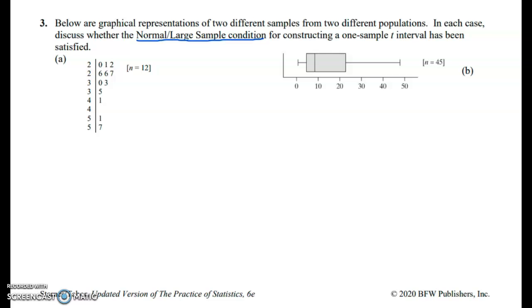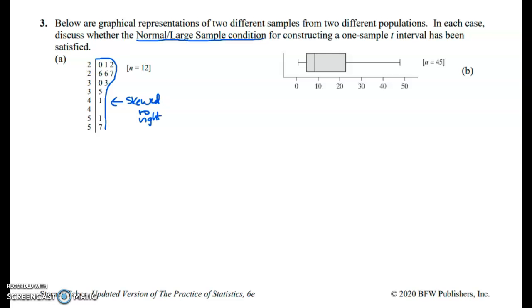They made a graph of their distribution. And so this again is called a stem plot. There are 12 outcomes. And again, this would be like 20, 21, 22, 26, 26, 27, 30, 30. That's how you read a stem plot. Again, if you look at it from the side perspective, there's a peak here, and then there are fewer values as you get larger. So we would actually say that this small distribution is skewed to the right.